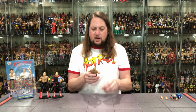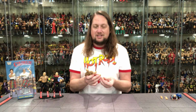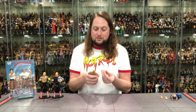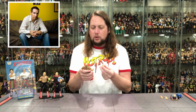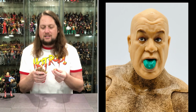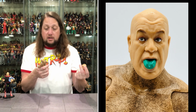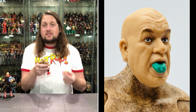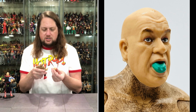We got heads here. We got a very, I think it's hard to say a stoic head with George the Animal Steele, because I don't think he ever has just a stoic head for the most part. But this one, he's looking a little side-eye. Once again, like a young Todd McFarlane toy. Side-eye over here. He's got the tongue sticking out. Of course, that tealish, greenish tongue. Looking good. Bald head throughout. Two eyes, two ears, and a nose like a normal human being. How about that? Shout out to George Animal Steele.